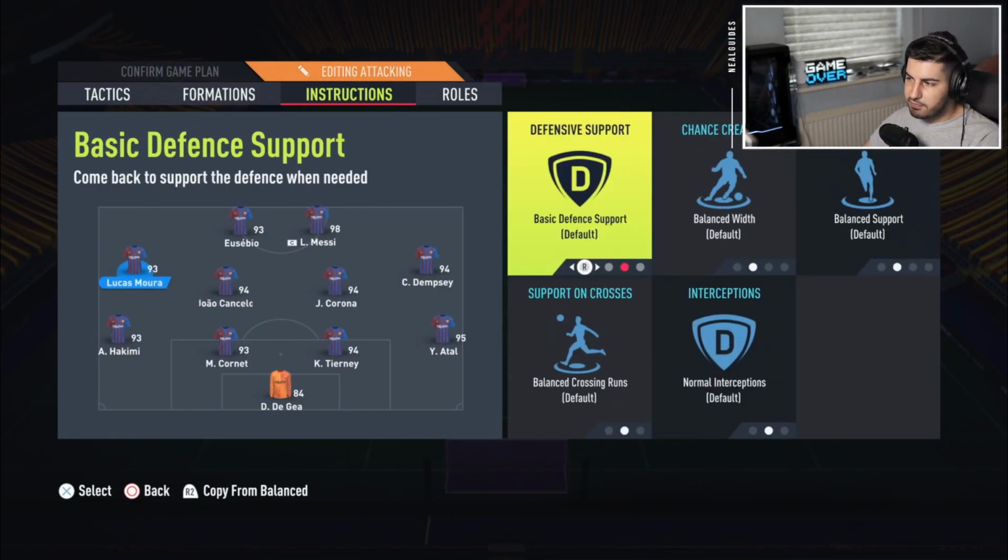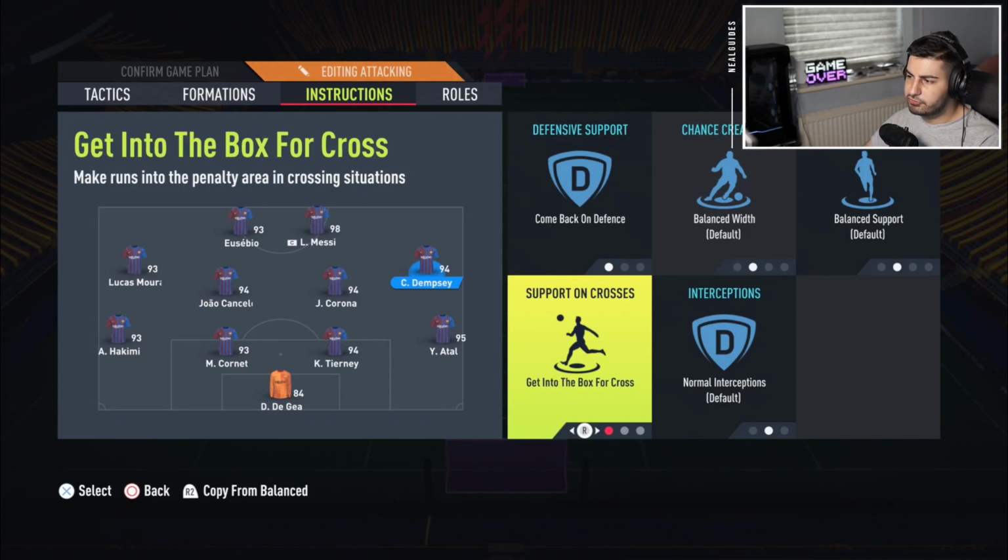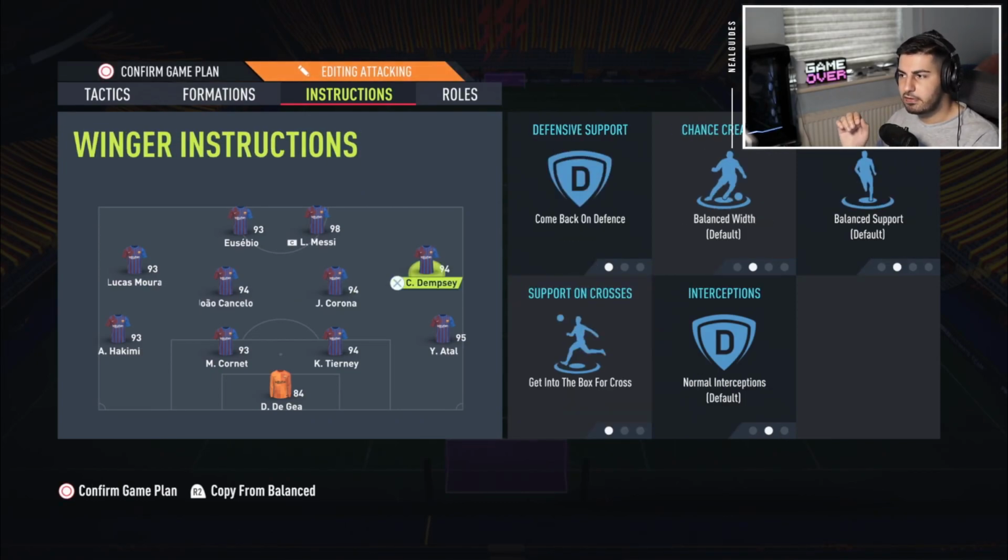When we go over to left mid and right mid, we're going to put them on comeback and offense. Very, very simple, and get into the box or cross. There's going to be some things that we're going to change towards the end, and I want to explain that to you in a bit more detail. If you don't know what's going on, just copy this as it is, okay?